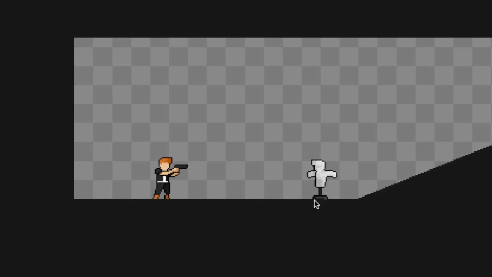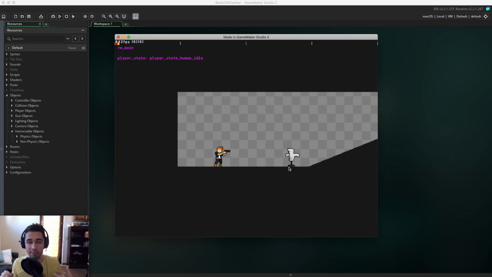It's just this physics-based dummy that you can put into your game. You can use it in a fighting game. In this example, I'm using it in a shooting platformer. You could use it in a top-down RPG where you beat the crap out of it. You've seen Undertale, they have that dummy that the main character beats up throughout the game. So you can kind of use this in whatever project you want to.